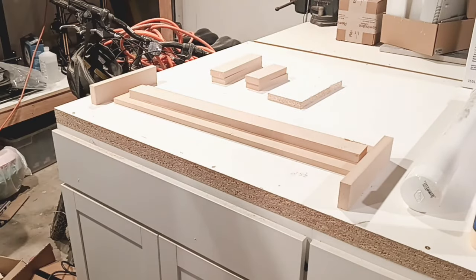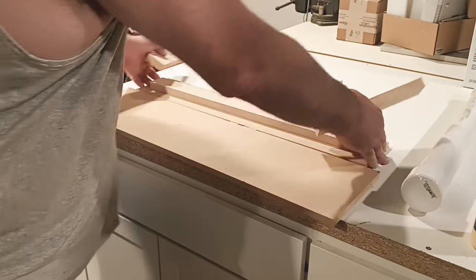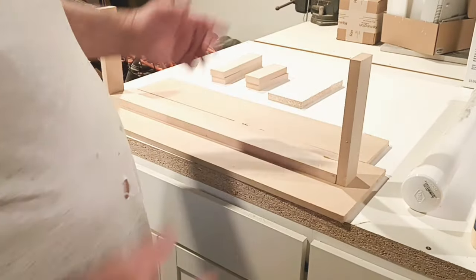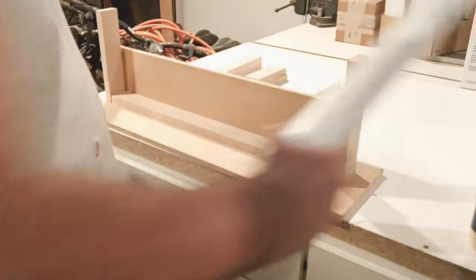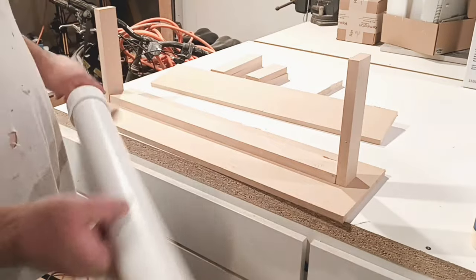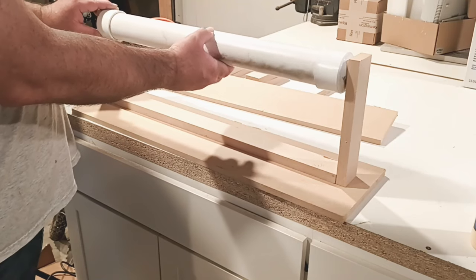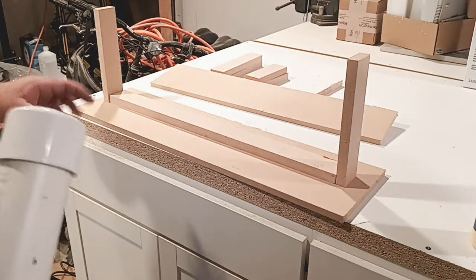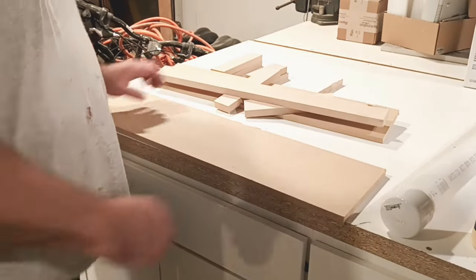One last thing. You have another scrap piece of wood. Put it under it, and I'll show you why. When you build this, at some point you're going to want to paint this, or not paint it, but lacquer it. When this thing is built, and this thing is in its jig, you can simply remove this, or don't glue it, or glue this corner, or whatever. You can leave it right here, or you can leave that piece on, and just turn it as you go ahead and spray it.